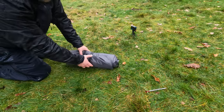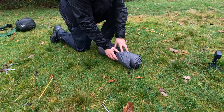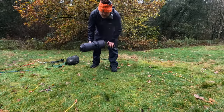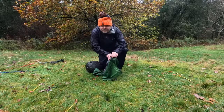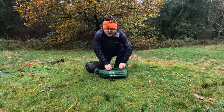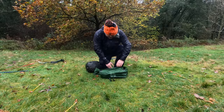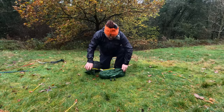That is the tent ready to go. I know that this is the back of the tent, nothing's tangled up — I can just lay this down and roll it along the flat area that I want. It's just really easy and ready to go. I've tried this with all of my tents that pitch inner and outer together, including the Durston Exmid which is a little bit more unique because the inner goes at an angle to the rest of the tent, but it still works perfectly fine. I'll show you that next time I'm out with it.